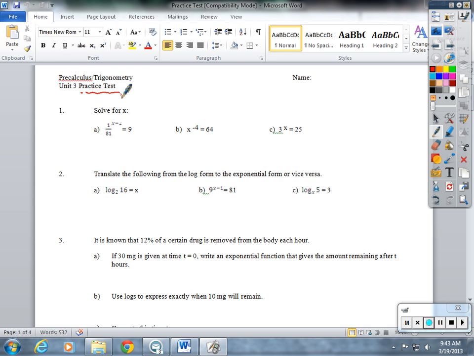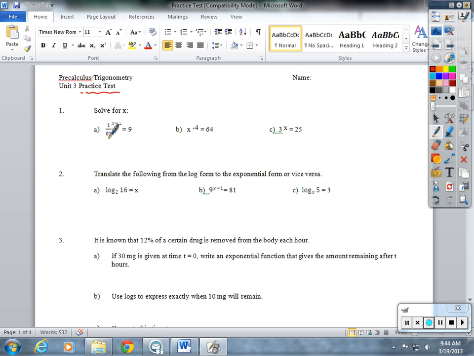Okay, so first, number one there, we're going to solve for x in each of those equations. You see that the x is at varying places, okay? Sometimes in the exponent, letter B, it's not in the exponent. Letter C, it's back in the exponent. So we may or may not have to use logarithms to do this. See, the trouble is a lot of people learn about logarithms. They think, oh, every time I have anything with an exponent, I use a logarithm. But that's only true when the variable is the exponent, okay?